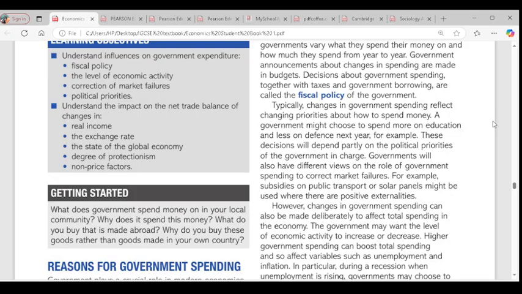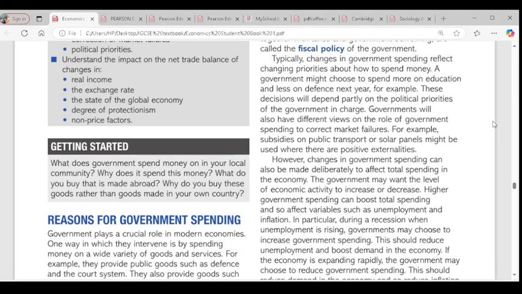So that takes us to government decisions. Government decisions about spending, taxes and borrowing are made in the budget. The budget is the financial plan of government expected expenditure and government expected receipts for the year. We call it the budget or fiscal policy. So if government has to spend, it has to come through the fiscal policy, and fiscal policy is the use of taxes or government spending to correct or to manipulate the economy. Clear? Yes.